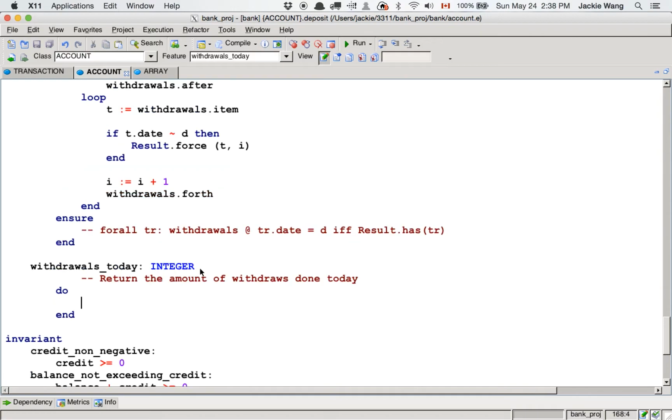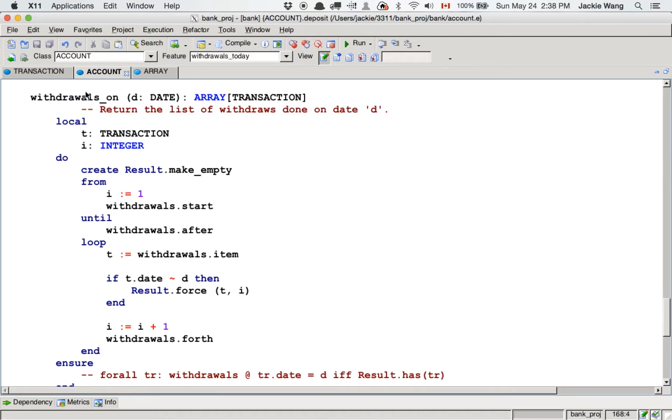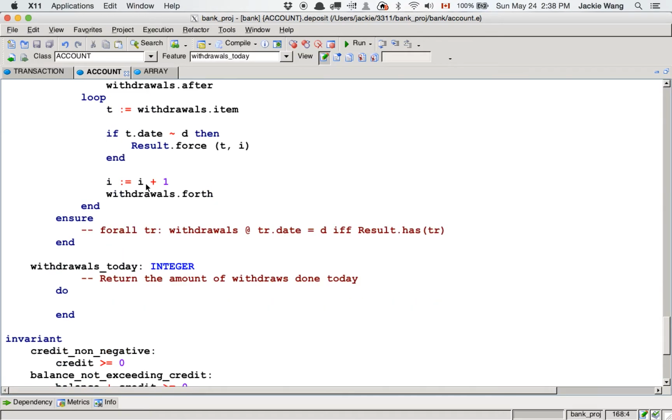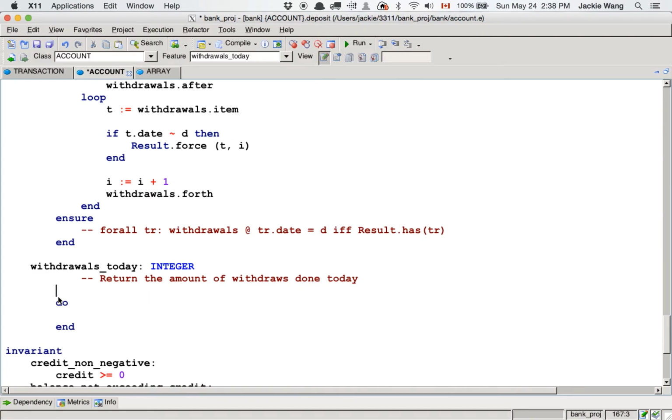This withdrawals today can actually make use of withdrawals on. Let me show you how. First of all, because we don't have any parameter as a date here, we are going to create today's date.